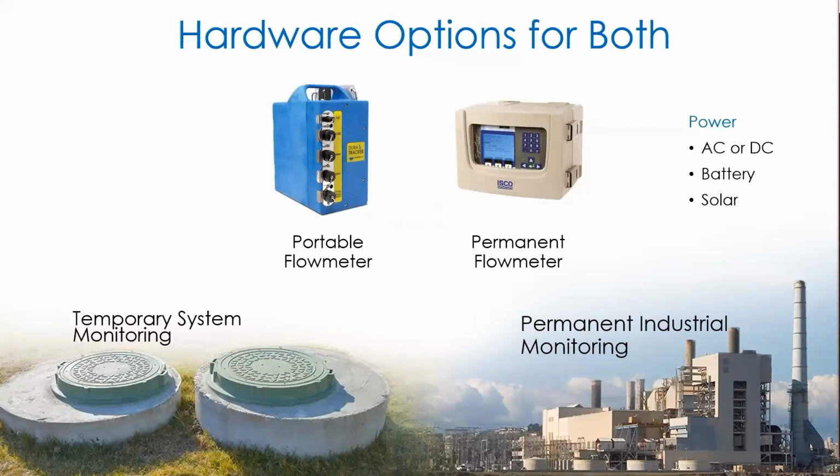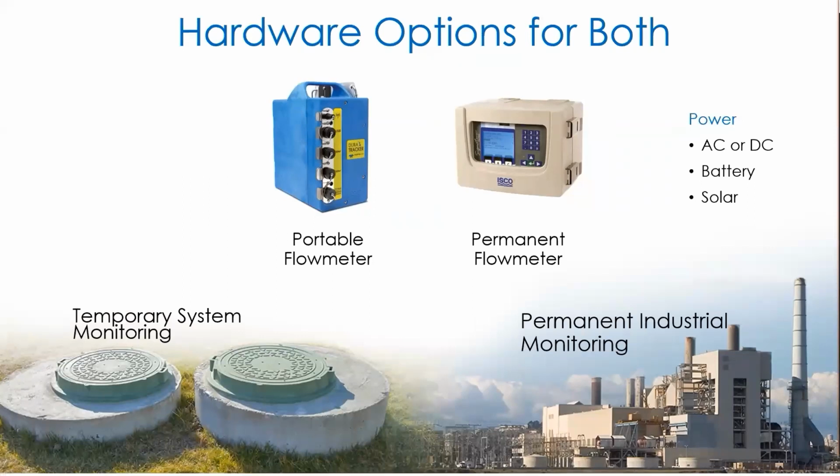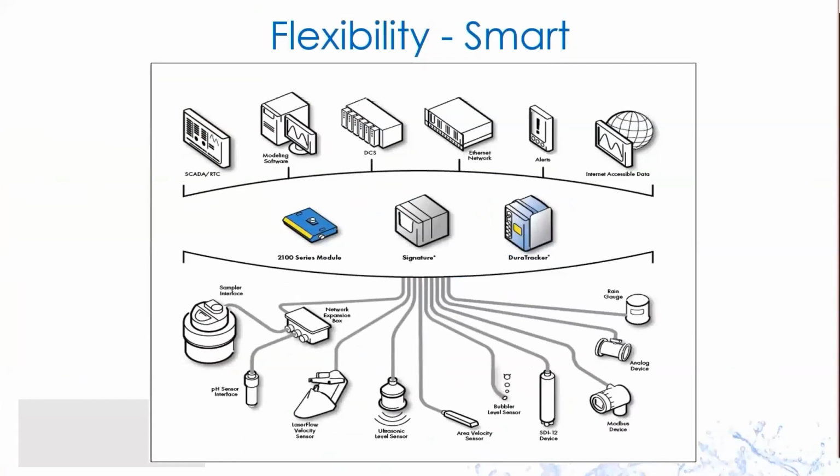Other determining factors are if you're using an analog output, usually you want AC power because they draw a lot more power trying to send that 4 to 20 signal. So you'd use more of a permanent flow meter. With these controllers, there's a lot of flexibility. You can choose Modbus output, analog, direct download, and different sensors. So it's up to you as to how you want to build your system. In contacting your local representative, they would be happy to help you determine what's the best technology to use for your application.